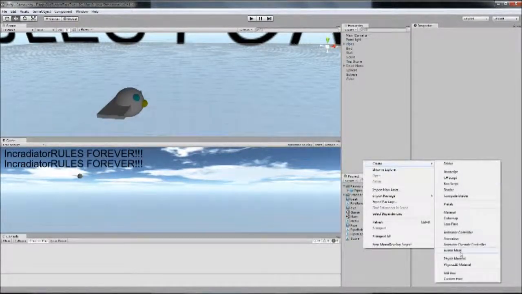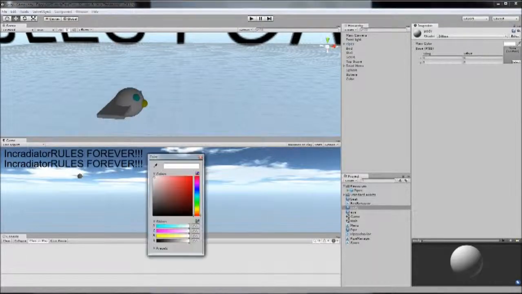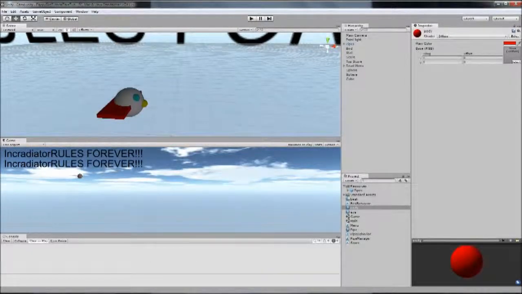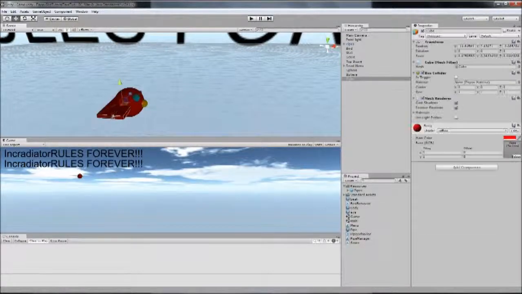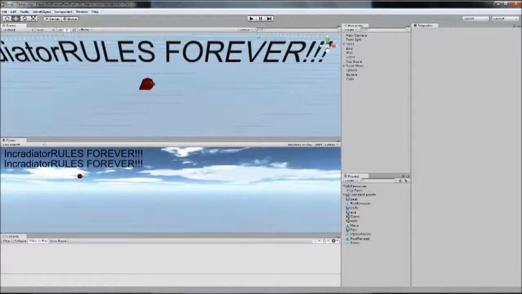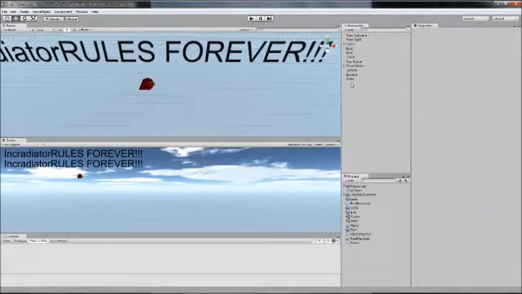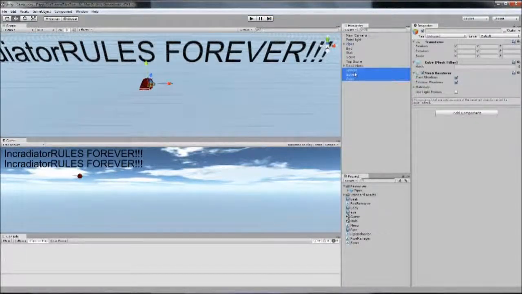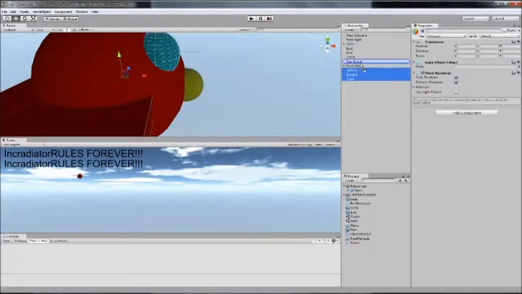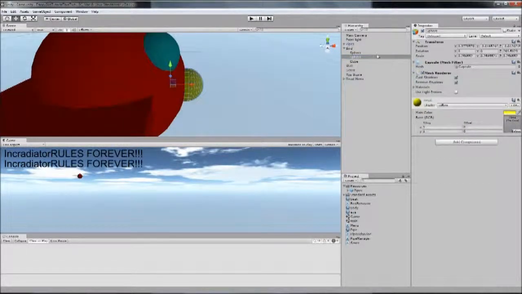Now create material. Body. My body is ready. Red. Now I want to apply the same to there. Boom. Pretty good. And there's your bird. It's still... Whoops. What happened there? I don't know. So let me put all this junk into the bird and delete these colliders, because we don't want the colliders there.